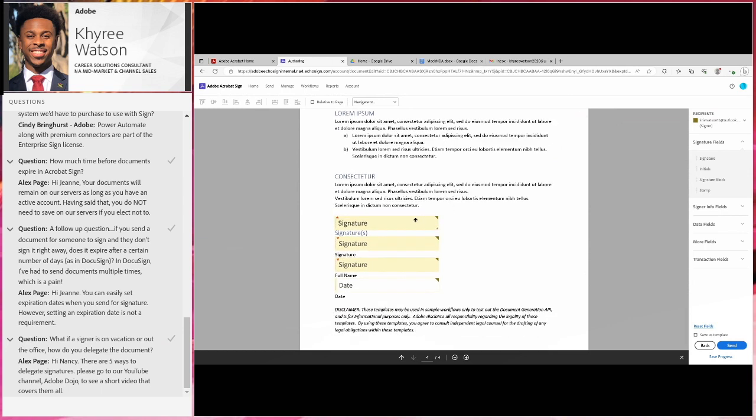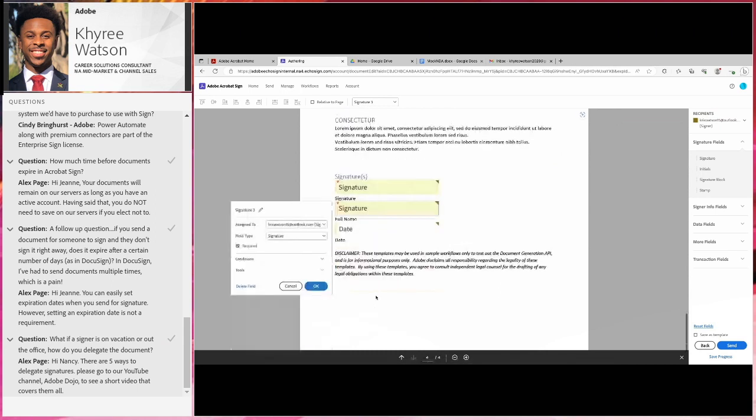But there are some things I need to edit a little bit. There isn't a signature needed to be added right here, so I can delete that. I do want Chris's signature here, but I don't need twice a signature. So I can just select this, I'll right click it, and I have the option to copy it, the option to repeat the field, delete it. But for right now, I'm just gonna edit it.